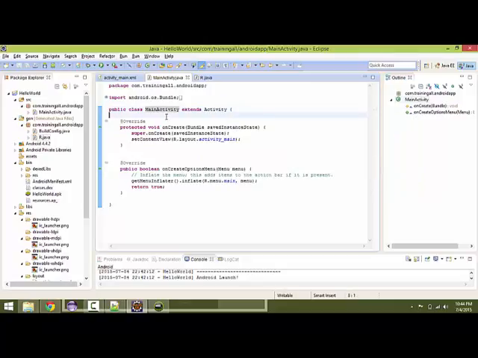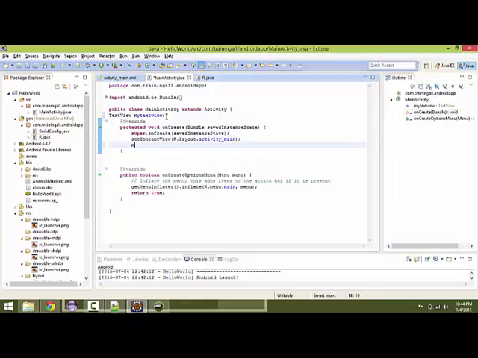Okay, so I'm going to declare a TextView. TextView is a class present in android.widget. Okay, so here I'm going to do the inflation.